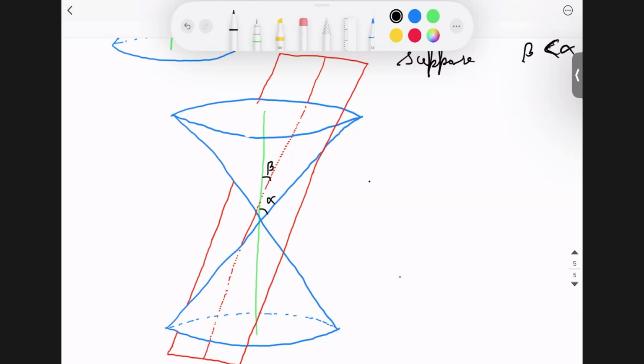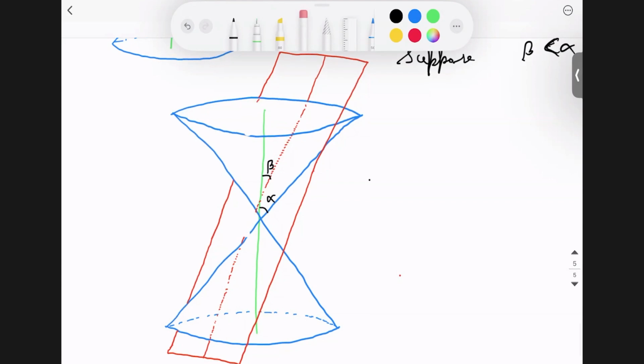So in this case, there's a mistake in the drawing. The middle portion will be passing through the vertex here. It should be partitioned at the vertex. I have drawn something wrong at first. The relation will be like this. This vertex point will be touched, then again it will go like this. We need to understand this fact, passing through the vertex. In that case, we will get two straight lines like this.